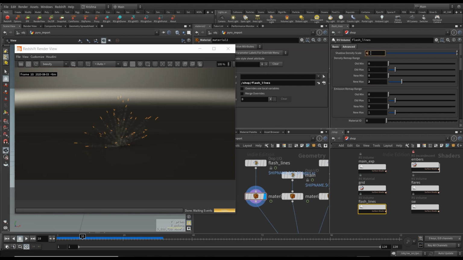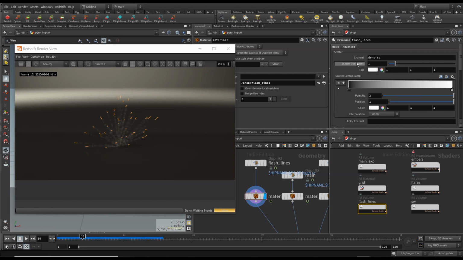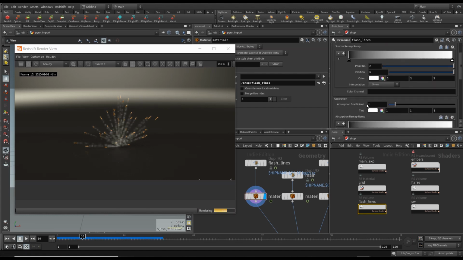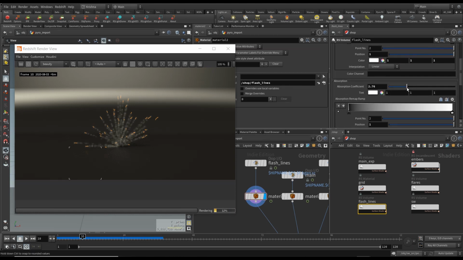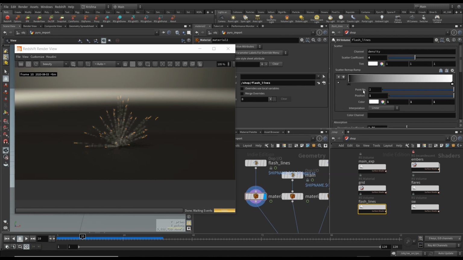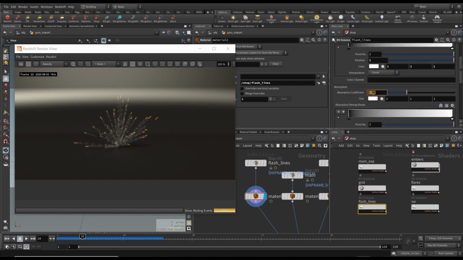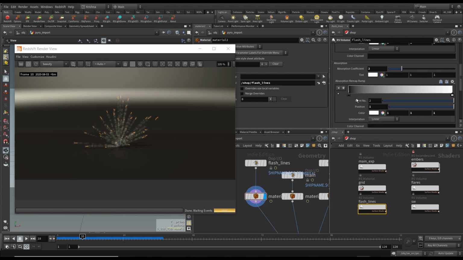Shadow density, okay, maybe leave that. But here's the thing, if you increase the scatter coefficient, it's going to look brighter, so you can actually play around with that to get a different look for your fire if you like. Okay, so I'm just going to put it to, I don't know, let's say 4, and increase the absorption a little bit. Usually I divide scatter coefficient by 2 and put that in here, so it's technically 2 right now.